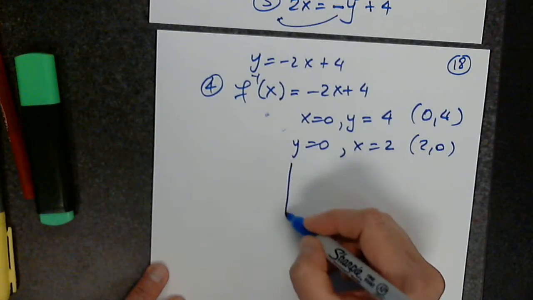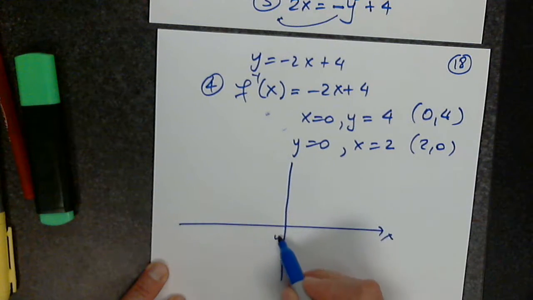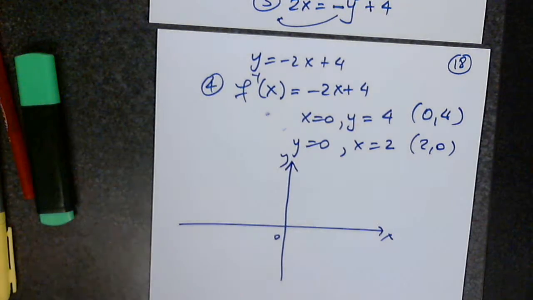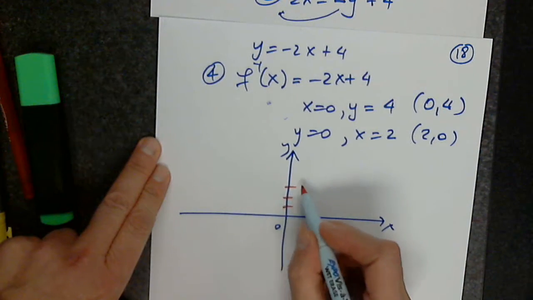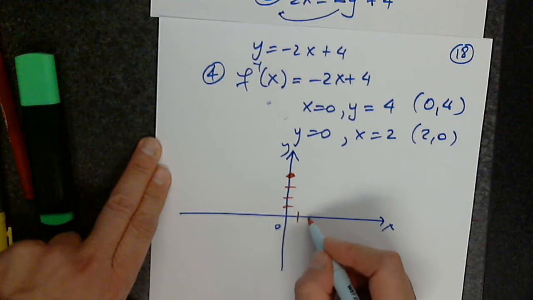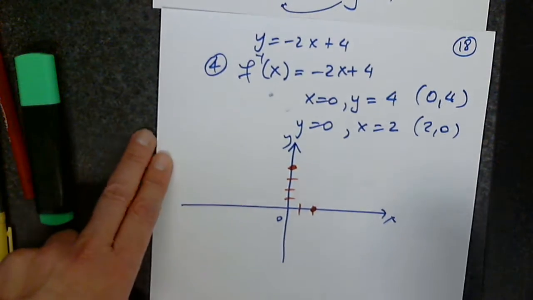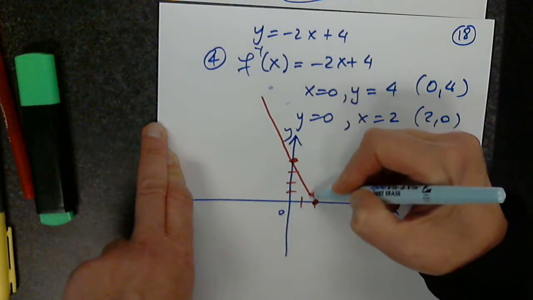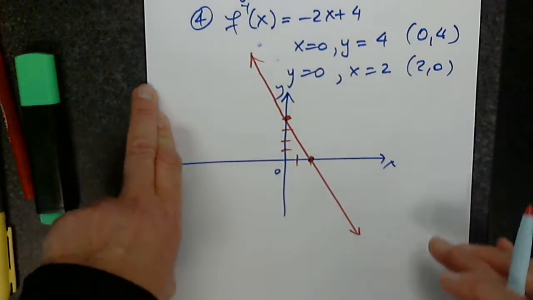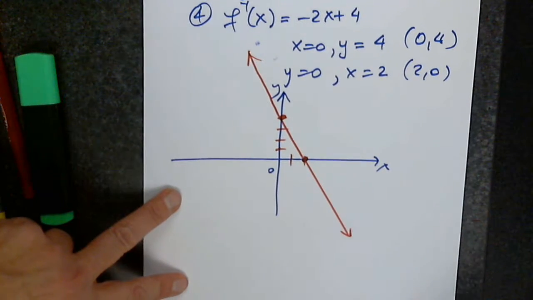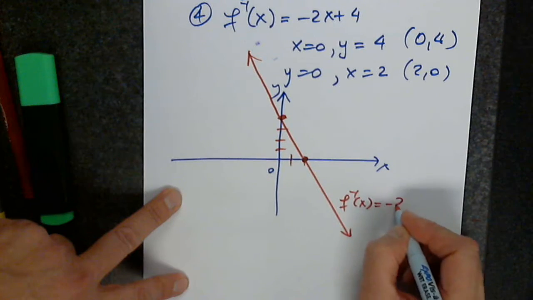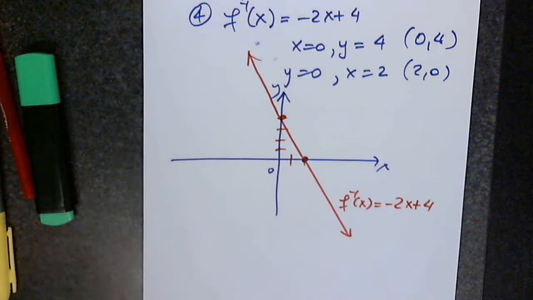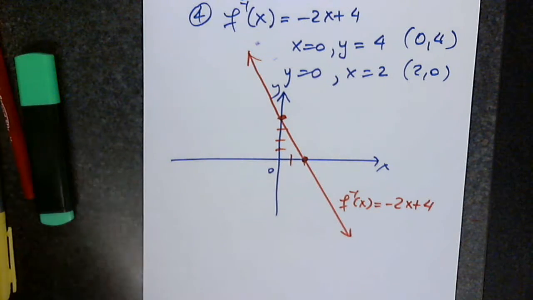So I'm graphing the inverse. I'm going to graph it in red. 0 comma 4. 1, 2, 3, 4. 2 comma 0. 1, 2. So this is the inverse function. Now you see how important I asked you all the time to graph and then write next to it what it is. So this is the inverse function, which is negative 2x plus 4. I don't have to do the same thing for f inverse. I'm going to graph it in green.